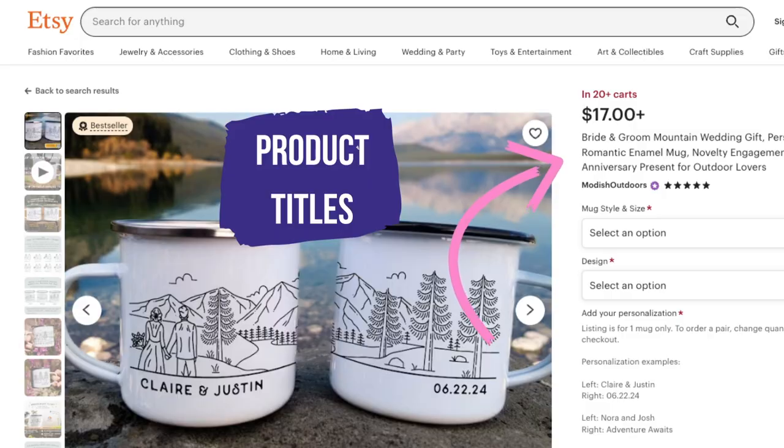Okay, so with those tips in mind, let's talk about the six parts of your Etsy shop that you should really be focusing on optimizing for search engine optimization. The first is one you're probably already familiar with: your product titles. For Etsy in particular, your product title is really important — it's one of the main areas that Etsy's internal search engine uses to get you found, and it also helps you get found in Google and other search engines. You have a limited space of about 140 characters maximum, so put the most important keyword phrases at the front. Remember to use adjectives, use long tail keyword phrases your customers would be searching for, and use all of that real estate as much as possible.